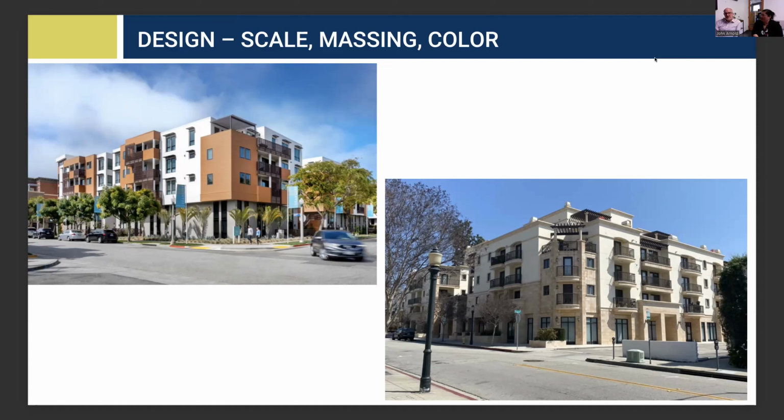What I liked about the project on the right is that, to me, a 5-story building that was spread out to the edges would be much more aggressive, if I can use that word. It would be much more prominent on the street than a 6-story building that has the units along the edge peeled away. So this is a case where a taller building with better design is perhaps better than a shorter building that isn't as well designed, and so you can start to mitigate some of the height and also keep the density that is either required or the developer is proposing. Yeah, we're getting there, I think.